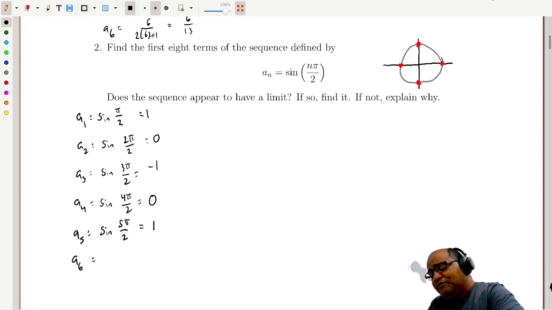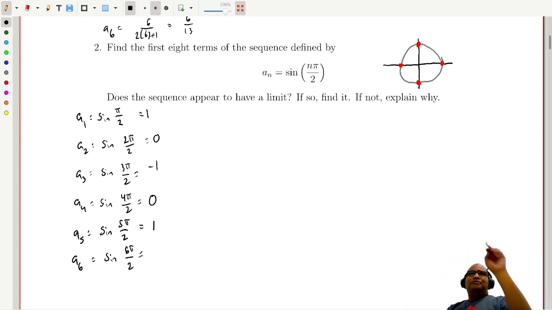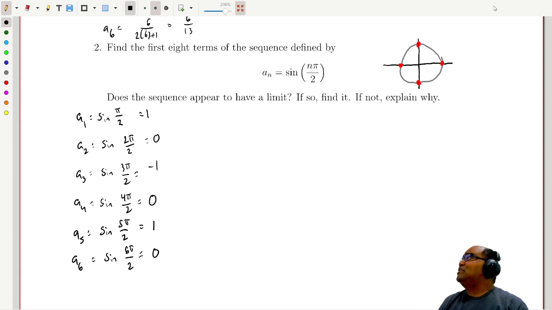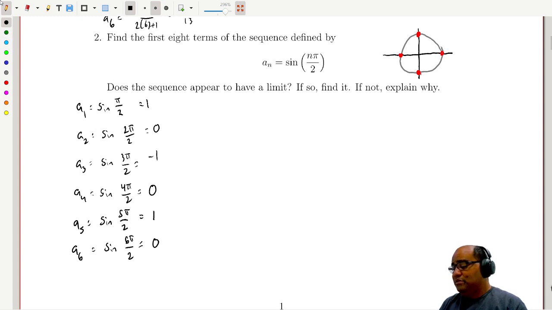And now you'll see something funky here. Sine of 6 pi over 2, that's 3 pi. So we already go 2 pi around, that's one whole lap, and then we go the extra pi radians, so that's sine of pi, which we have up there is 0. Now let's finish this out, and you'll probably see something weird happen here. If I can find my cursor, scroll. There we go.